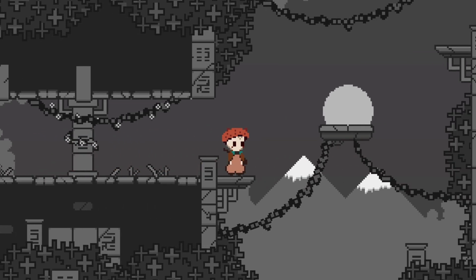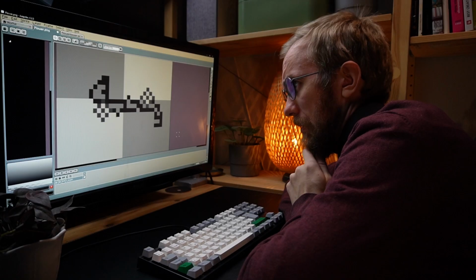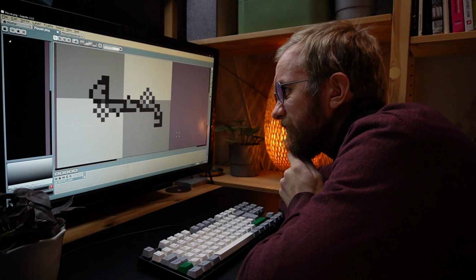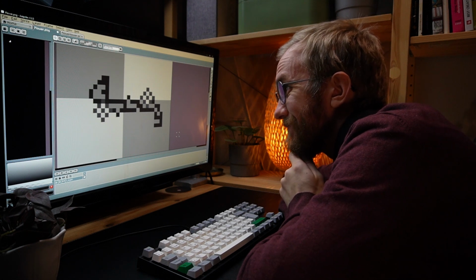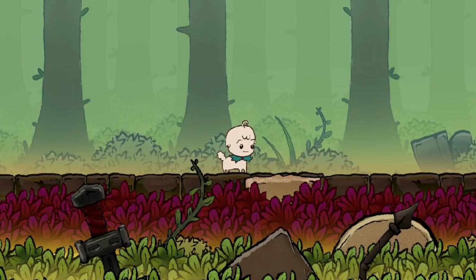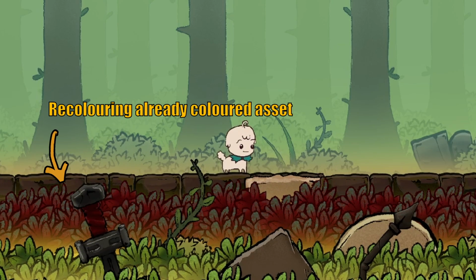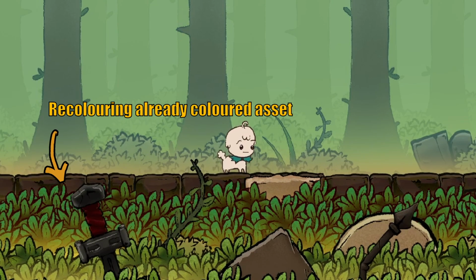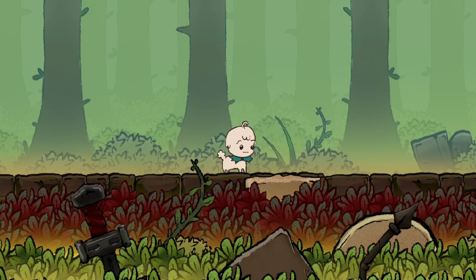I will say that the problem I personally felt when drawing the pixel art scene is that I had trouble imagining if it would look good when it was all in grayscale. It's difficult imagining that this is a vine when it's all in a low resolution gray. But this could just be a problem related to the fact that I haven't really done pixel art before. And you could technically draw your pixel art in color and just recolor it using a shader anyway. With my hand-drawn scene, I tried using a gradient shader on an already colored asset, and it sometimes looked fine and other times not. But this problem wouldn't really exist with pixel art.